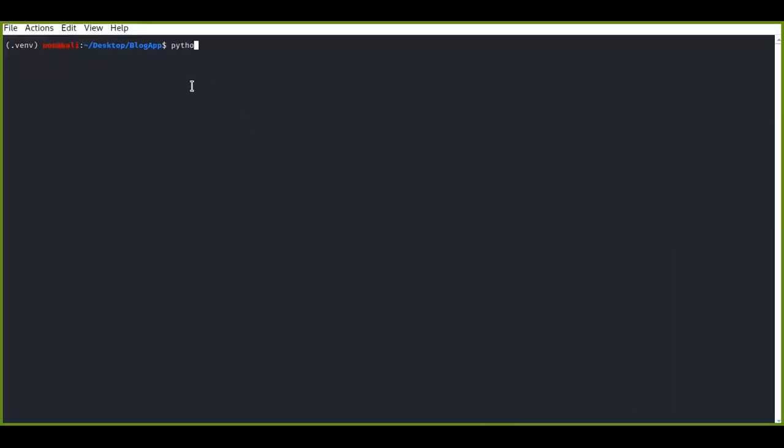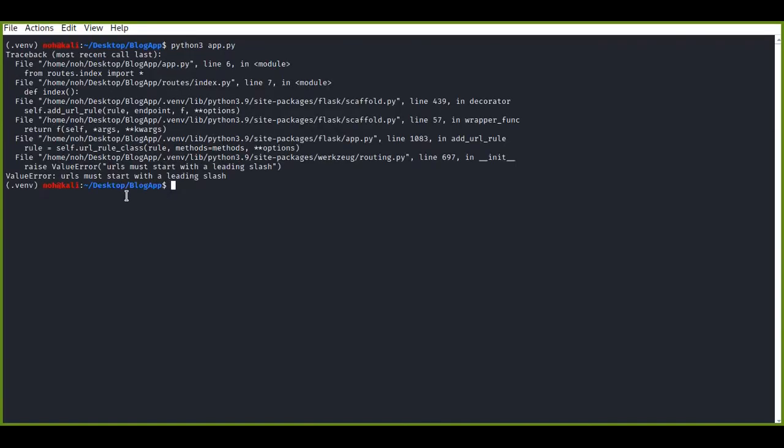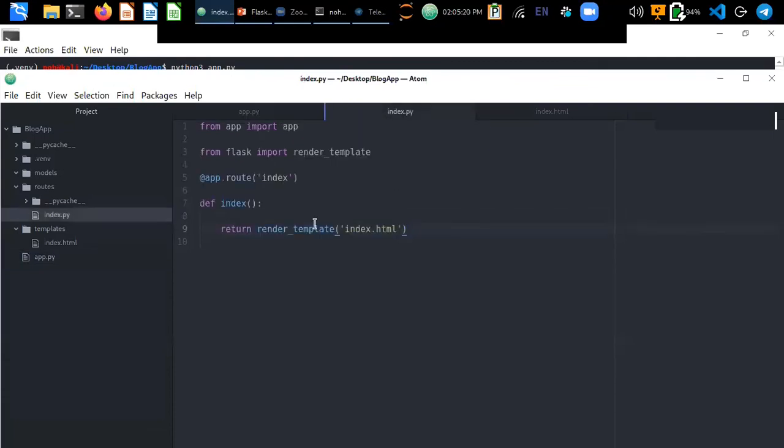Now we just call Python, then, URLs must start with the leading slash. Okay, there is an error inside. Okay, yeah. Here in the index, the URL is not index. If it is index, we must start with a slash.